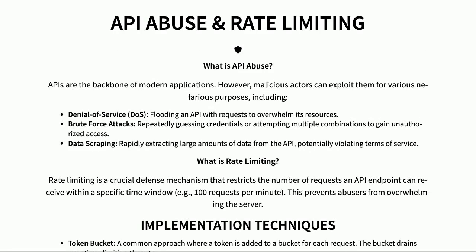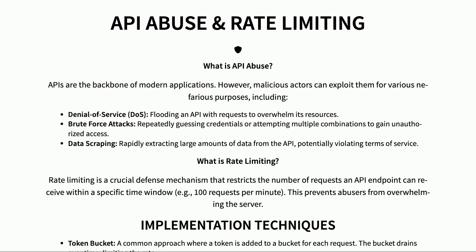Okay, let's talk about API abuse and how we can protect ourselves. APIs are everywhere these days, and unfortunately, they are often targets for attackers. We've got things like denial of service attacks, where someone floods your server with requests until it crashes, brute force attempts to guess passwords or credentials, and even data scraping, grabbing huge amounts of information without permission.